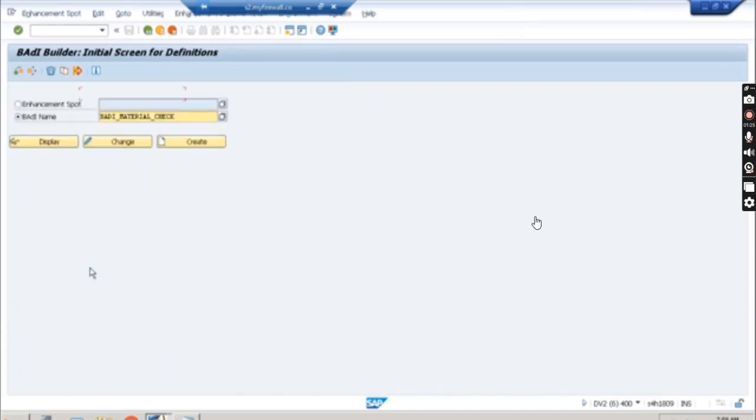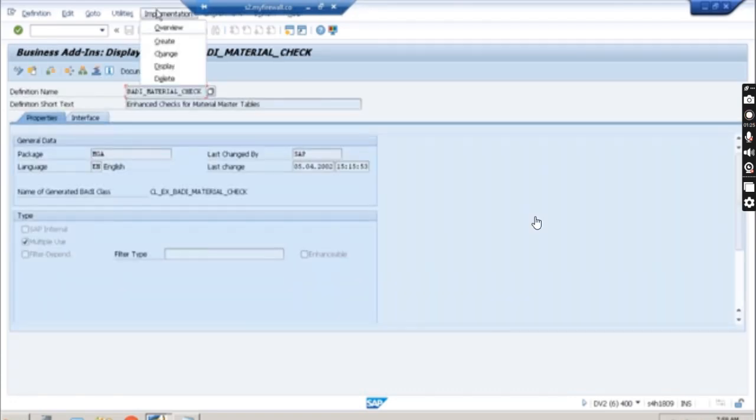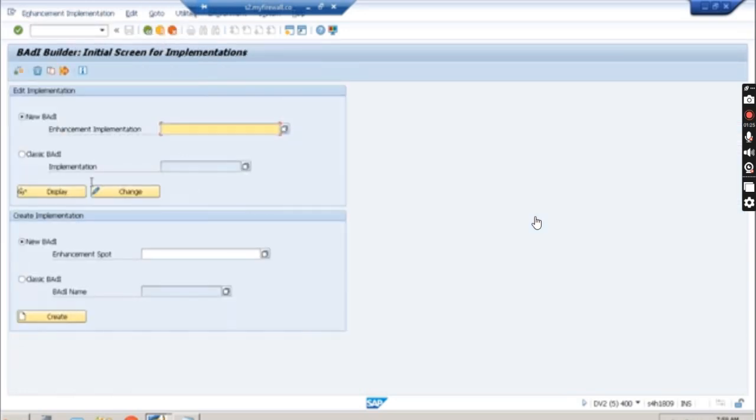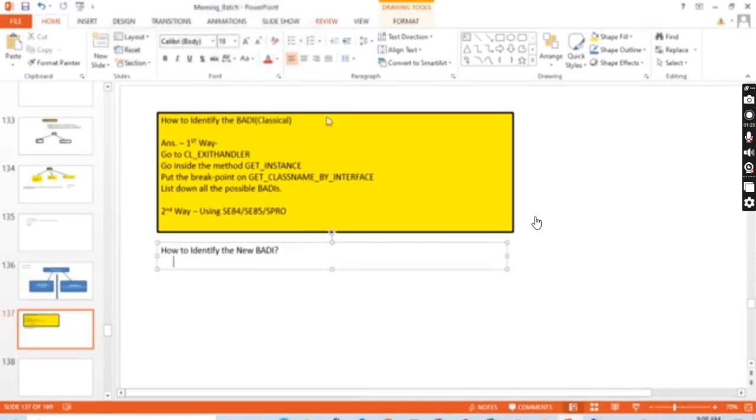If you go here and click on implement and click on this create button, it will also take you to that transaction only, SE19. But here, explicitly to implement the BAdI, you can come to this transaction SE19 and create the implementation.